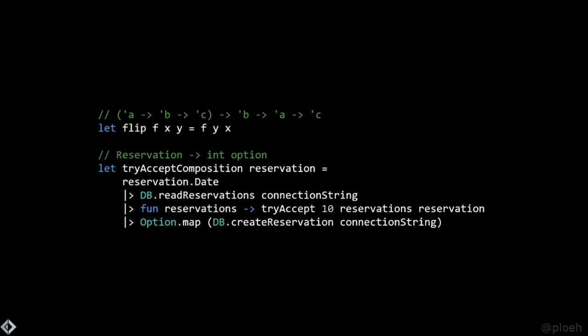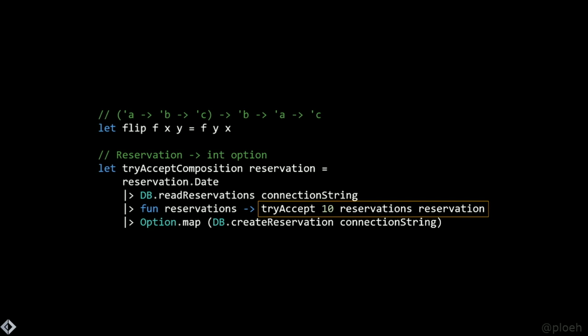But flip is a function that takes another function as input. And the function that it takes as input is a function that takes 2 arguments. And it returns a new function that does exactly the same thing, but with the arguments flipped around. And this is what I need to do. I want to flip the arguments of this. But the only problem that I have is that try except is a function that takes 3 arguments, and flip only works for 2 argument functions.